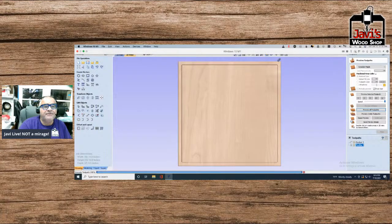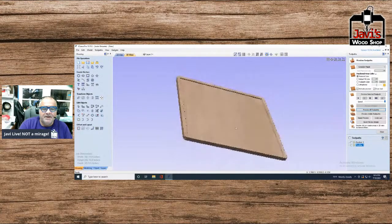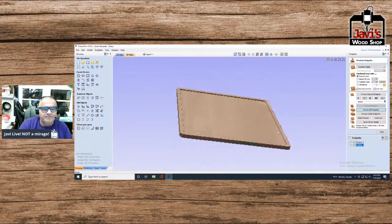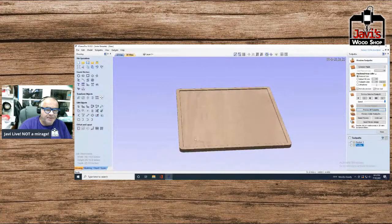All right, so we have everything done here. Okay, so now you see basically what we have. This is where the Monopoly board, let me see if I can drag this up here. There we go. This is one of the, how am I going to put it? This is one of the boards, basically.